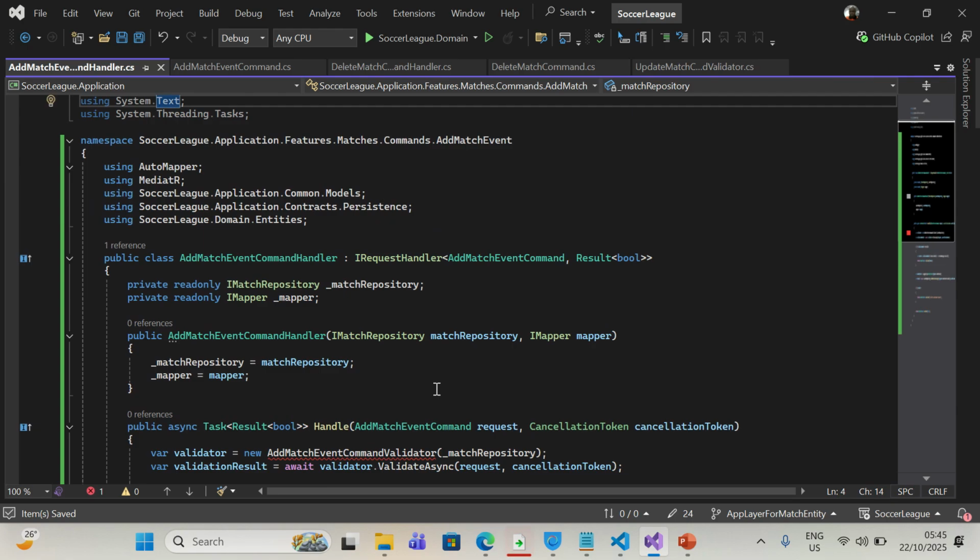This is the code file for add match event command handler.